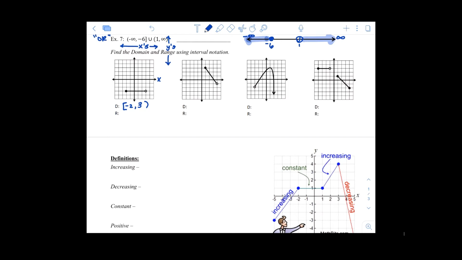Now what's interesting is the y value, the range, in this particular example ends up being just one number. You don't have to actually show an interval. That would be the y value of -3. So there's a couple ways you could do this. If you really want to use interval notation, which it's not an interval, it's just one number, you would have a bracket around the number -3. That's the only number on the y. So is it a function? Yes. Is it a beautiful one? You're probably a little uncomfortable with it, honestly, just because it's only one number.